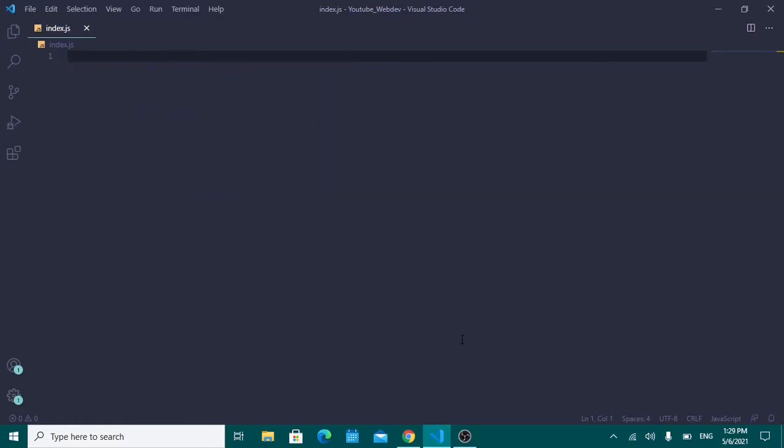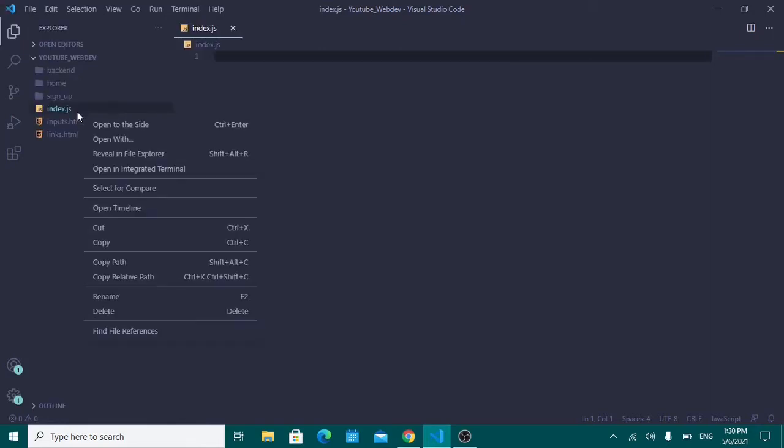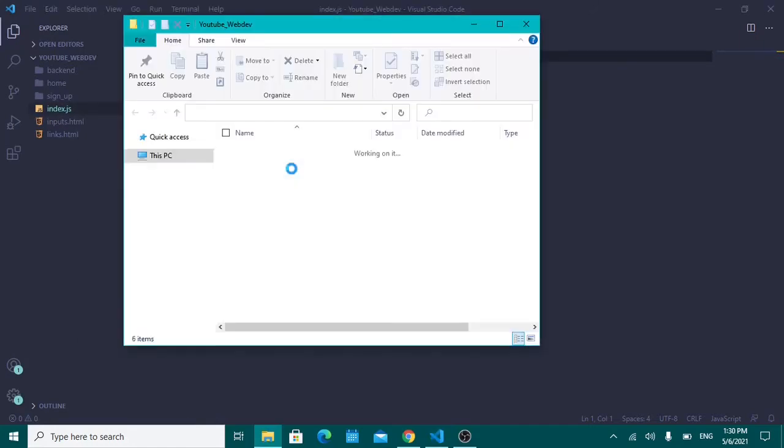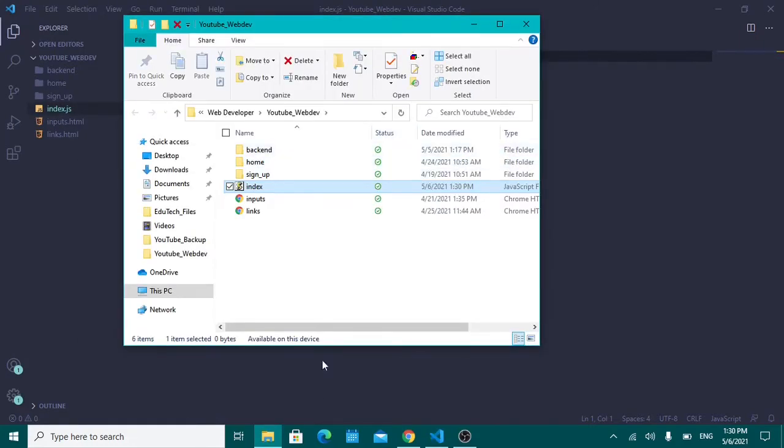And a constant is the same thing, but it's constant. It's never going to change. So you assign a value to a constant, and then that constant can never be changed again. So there's one way of creating a variable and another way of creating a constant in JavaScript. Let's go ahead and see how that looks. So before we do that, open up your index.js in your file explorer so that you can open it up on your browser.